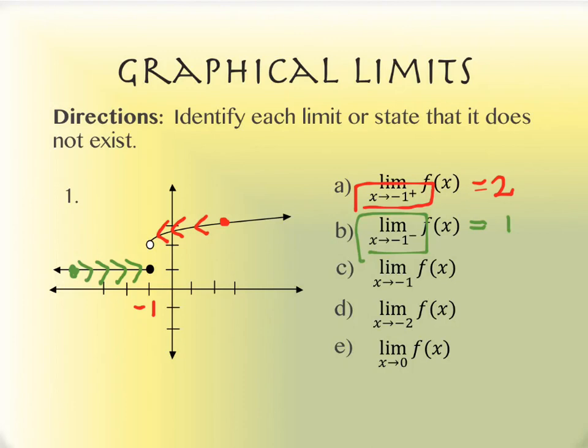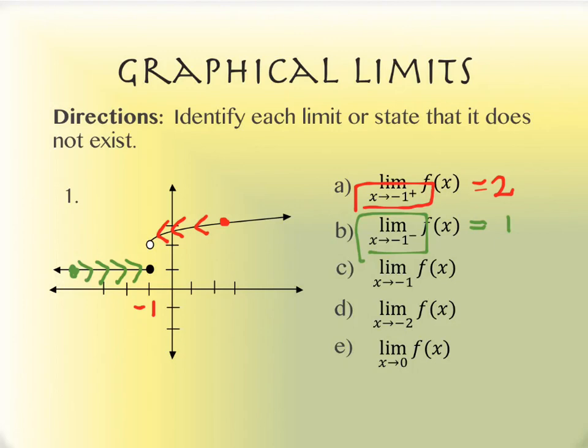Part C. What in the world is part C asking? From both sides. So now imagine that you've got two people, one on the green dot and one on the red dot, and they are walking along the curve. Okay? The only way that the limit exists is if the two people actually arrive at the same location. That is, they're headed to the same location. Let's say it that way. Are these two people headed to the same location?